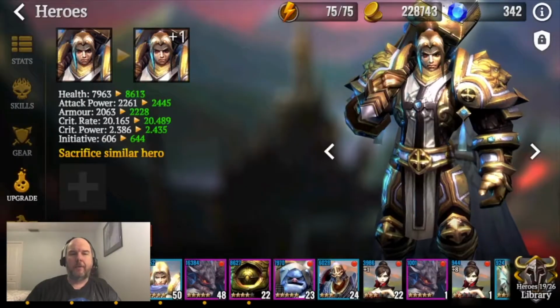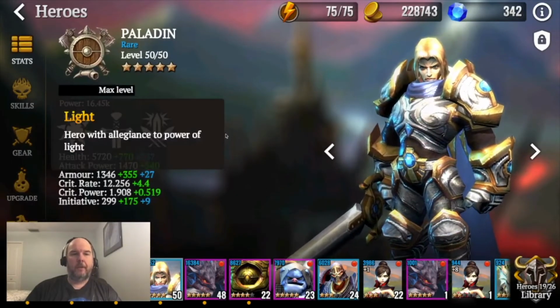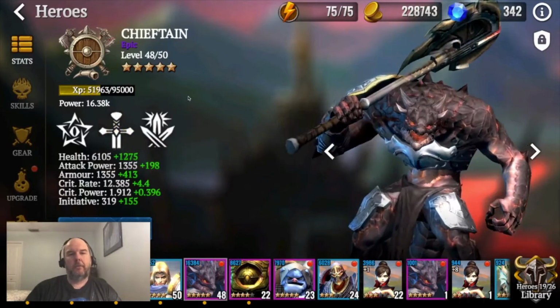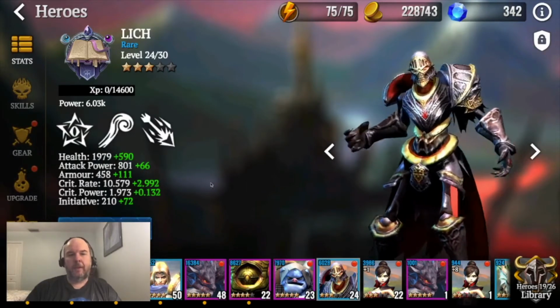I went with a light side focus for this first go around. They have 2 factions. They call them Light and Darkness, I believe. And they also have sub-traits of physical, melee, and then there'll be spellcasters, ranged, mystical, things like that. So anyways, the basic idea of the game is to collect characters.